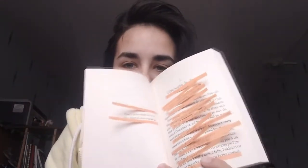First of all, like everyone said, you need to choose your reading materials very carefully depending on your level. And I made such a mistake too. I tried to read a book which was too hard for my level, and I tried to make notes on the go. So as you can see, I marked almost everything on the page, and it was really hard and time consuming. So definitely, choosing the right reading material is the key point of reading in foreign languages.